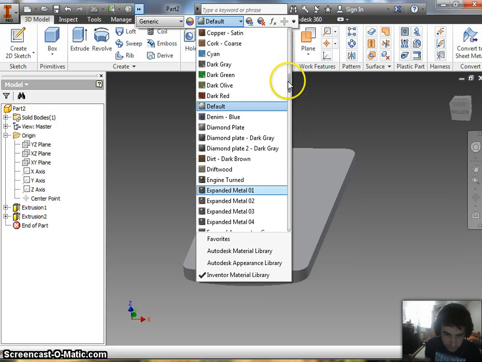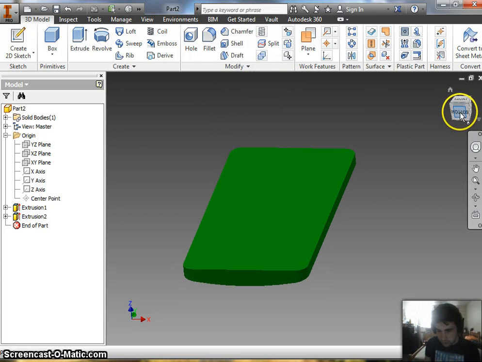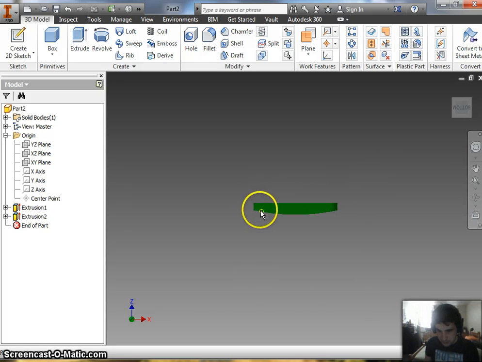So I'm going to go ahead and find myself a nice bright color, so I'll just do dark green. There we go. So now it's a little bit more easy to see that you have that natural arc going on the back of the foam. Now, in reality, we have the same thing going on with the phone on the other side.